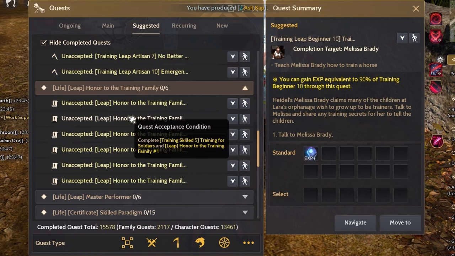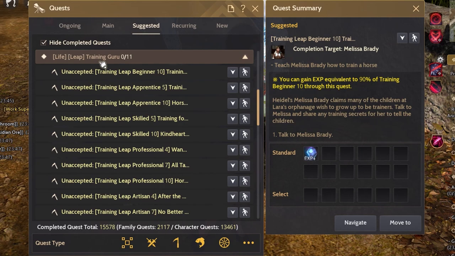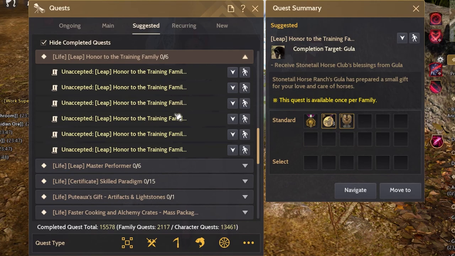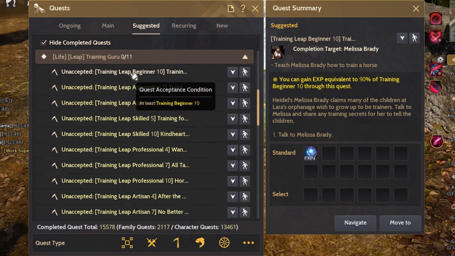So if you want to finish this training family questline, I recommend you do this character training questline first, Training Guru, where you need to finish 11 quests. And then you can finish this family training questline until the end to get any huge reward from this family quest that you can only do once per account. Okay, let's start this guide starting from the character questline.